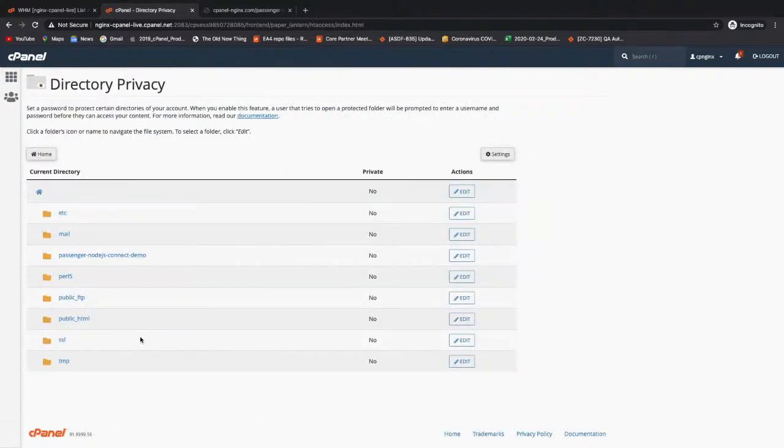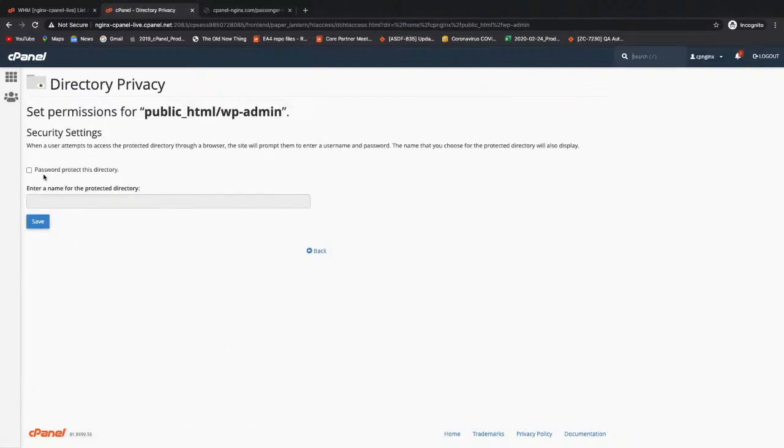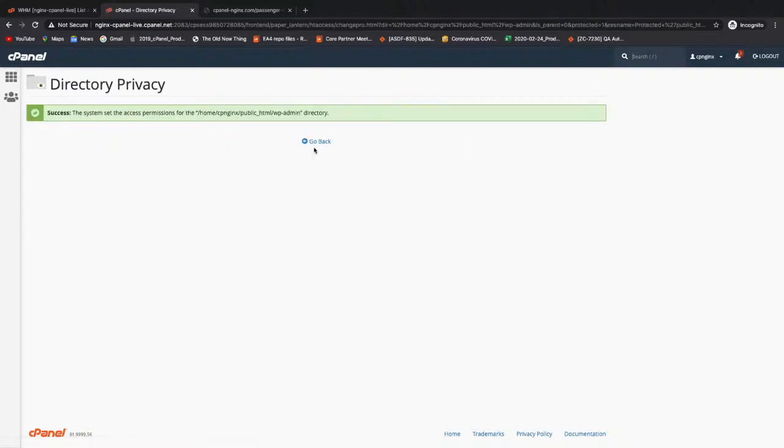And so what we're going to do is add a little extra protection to our wp-admin directory. For those that don't know, this is the administrative interface for WordPress. So I'll come over here, and under wp-admin, we're going to click edit. We're going to password protect this directory and hit save.